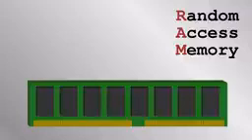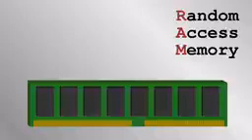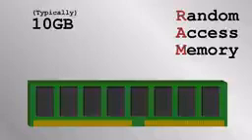There is a need for a larger and longer-term way to store many more bytes of data than the registers and the cache. Computers have separate physical chips of random access memory or RAM, which makes use of capacitors to store this data. If a capacitor is charged, it has a high voltage and therefore a value of 1. If it's discharged, it has 0 volts relative to ground and so is 0. The charge leaks or is lost over time, but is topped up by the memory circuits as long as the computer is powered. A typical laptop computer has tens of gigabytes or billions of bytes of RAM.